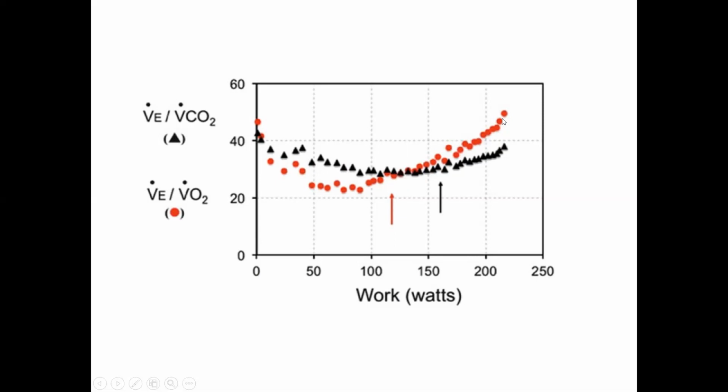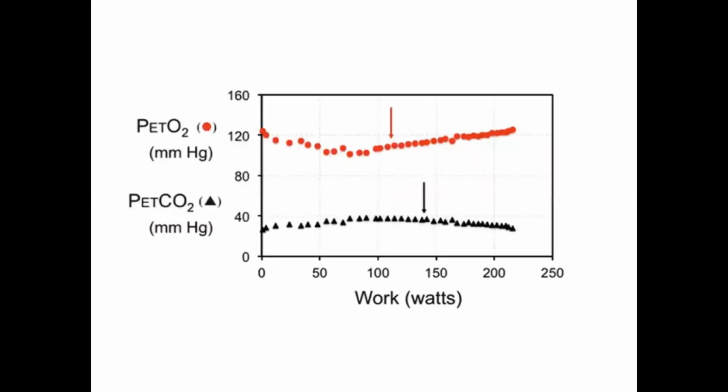will also go up. Generally speaking, the VE to VO2, which is highlighted in red, goes up before VE to VCO2, but this crossover point is roughly where the ventilatory threshold is occurring. And so you can just plot down from here. Here it's depicted in watts. So you can basically calculate at 120 watts what the peak VO2 was, and that will be your peak VO2 at anaerobic threshold, okay?